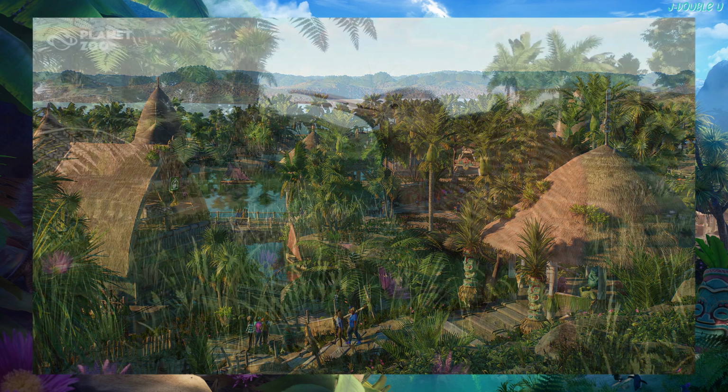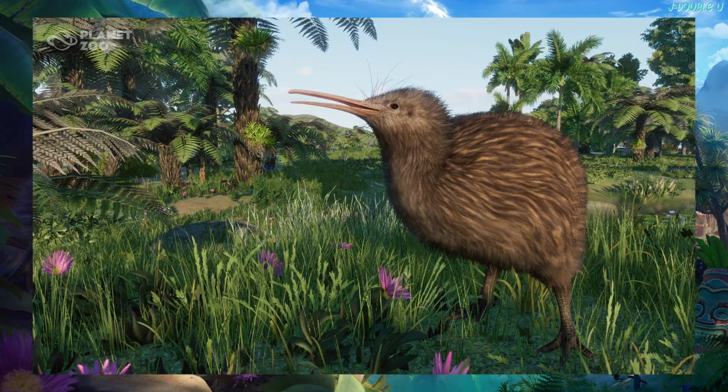Test your zookeeping skills with a new scenario focusing on wildlife conservation atop a radiant island paradise. We will meet the North Island brown kiwi, cautiously, I do apologise, I can't read today, foraging and exploring its new home in your zoo.